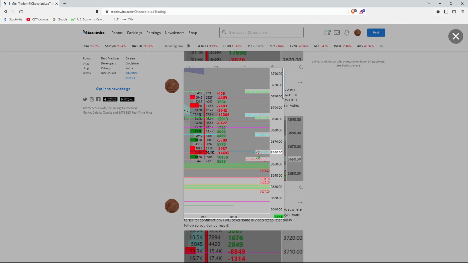Alright, so I'm sorry, I don't have this one either. Alright, so this is a 4-hour now. And we could see that the majority of the volume is in here. Then we have thin tape. We've been talking about thin tape in this episode. What's thin tape? In this case, it's going to be a lot of stop runs from people that were positioning themselves here.